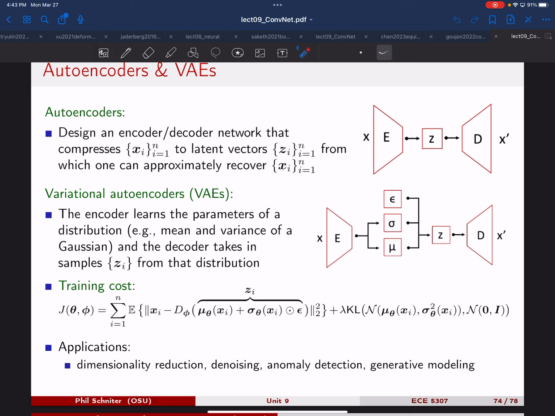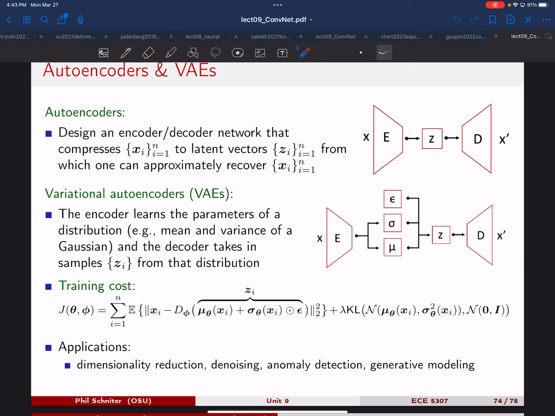And then you're going to say, okay, I'm going to make Gaussian samples by taking my mean and adding some unit variance Gaussian times my standard deviation. And now these samples will be Gaussian samples, and I'm going to train this whole thing so that the encoder learns a good mean and variance, such that the Gaussian samples here put through the decoder will match the input.